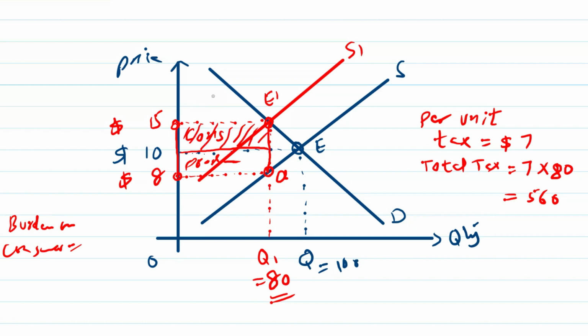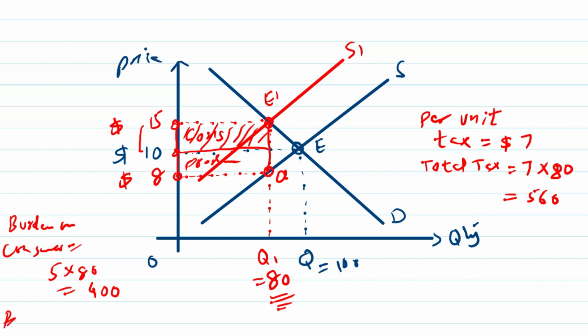So you can find the area of the consumer burden. For that you have to multiply height and base. Height is 5, from 10 to 15 it's 5, and base is 80, that is quantity, and 8 into 5 is equal to 40, so it will be total 400, and the rest of the tax burden will be on the producer. And how much is that?